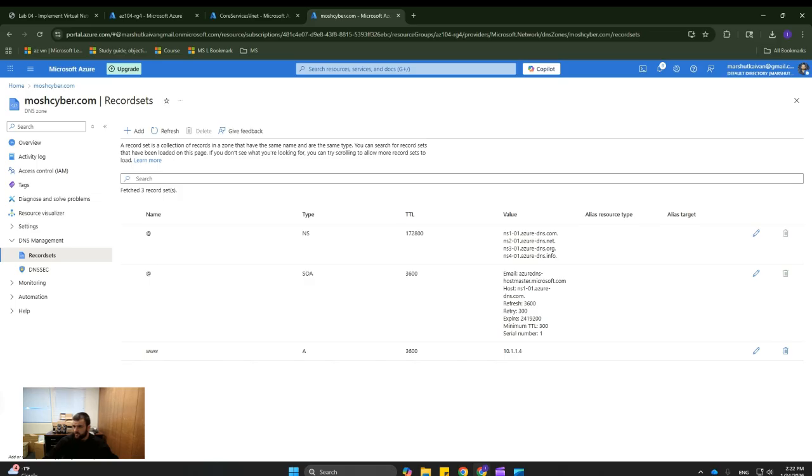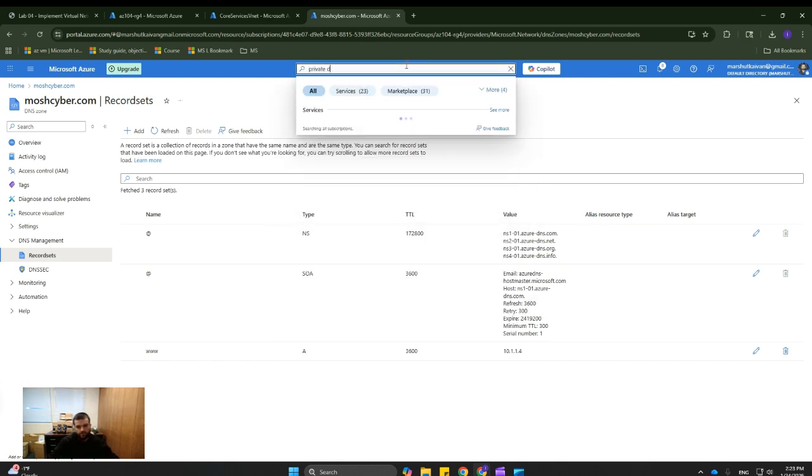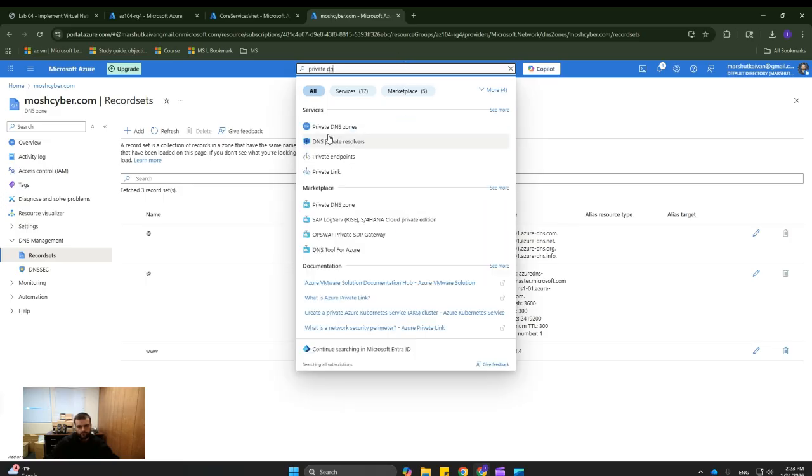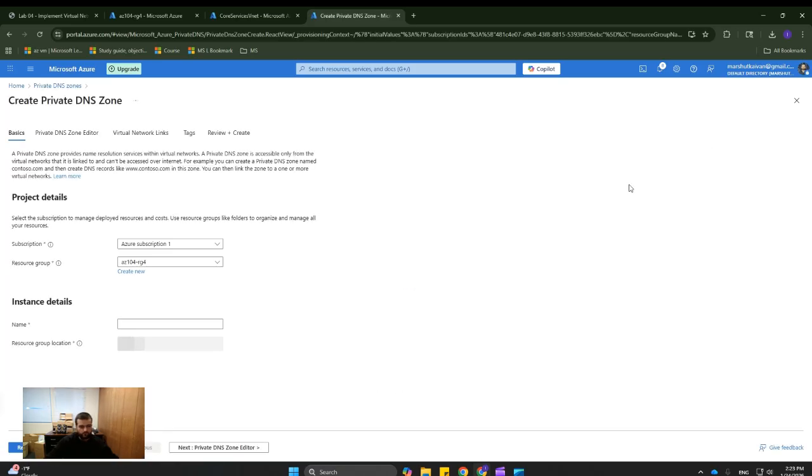Let's go further, configure a private DNS zone. In the portal, search private DNS zones. Here we want to be in basics. We can keep that here.